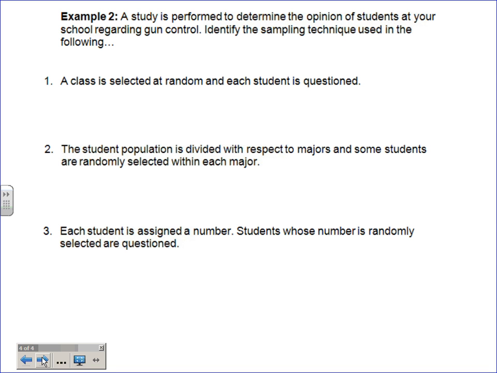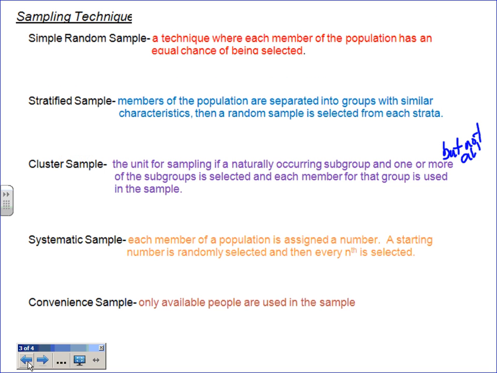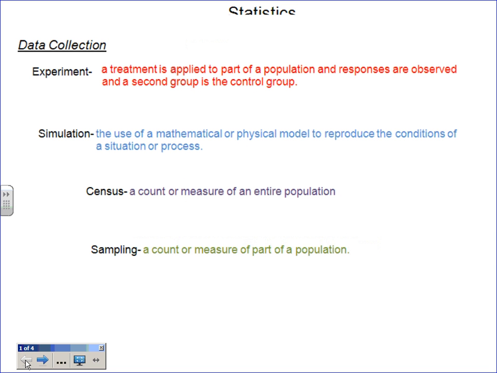Any questions on any of those that we've done? As far as the vocabulary goes, this probably isn't the worst day. Some of the other ones are a little bit harder. The key is to remember this is the breakdown of just one of these, and that's sampling. There's not much you can do to break down a census. Either you get everybody or you don't. Simulation and experiment, we're not going to deal with breaking that down as much either. Because sampling truly is going to be the most important.